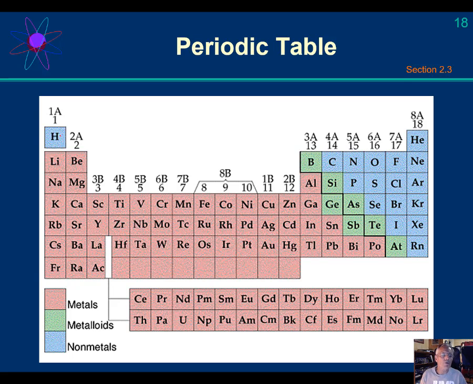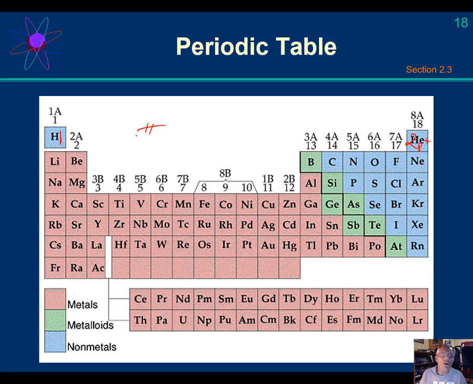So the periodic table starts out with hydrogen up here on the left, and it is atomic number 1, meaning it has 1 proton in the nucleus. And then we have helium, which is atomic number 2. It has 2 protons in the nucleus. Lithium, 3 protons. Beryllium, 4. Boron, 5. Carbon, 6. Nitrogen, 7. Oxygen, 8. Fluorine, 9. And neon, 10. And so on. And for atoms, just remember the number of electrons has to equal the number of protons.